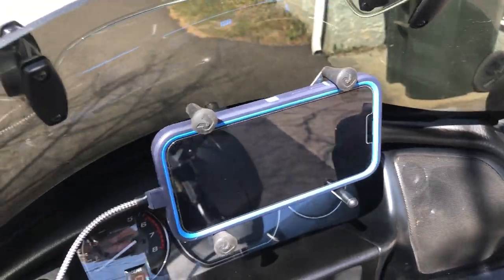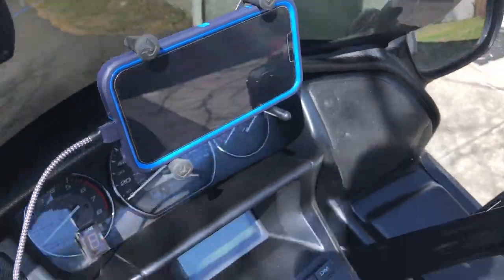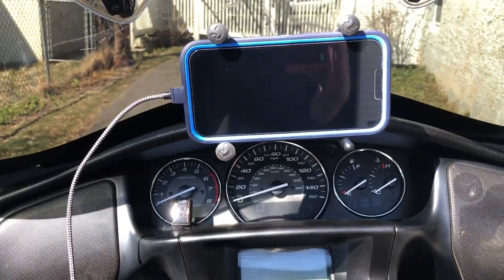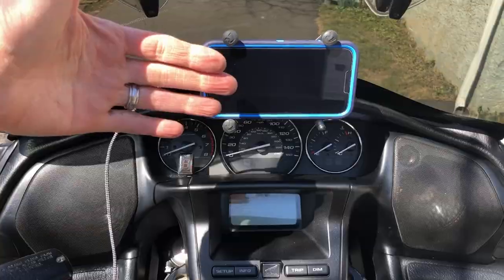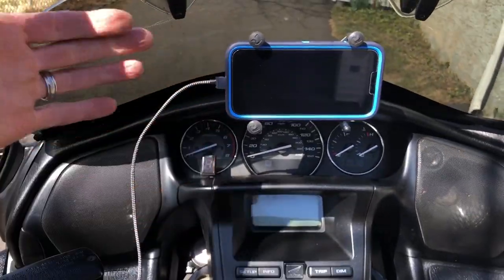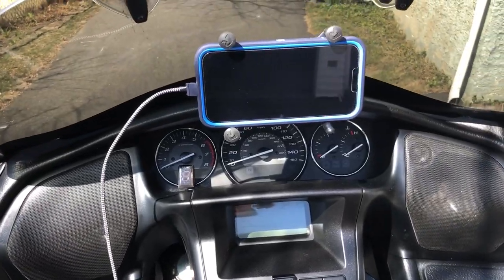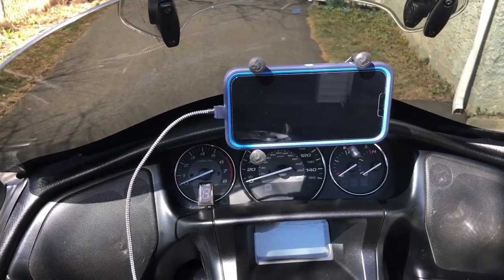My RAM mount is connected to my windshield, because when I'm sitting on the bike, I like my phone to be directly above the controls. There's less vibration up front, and it's further away from me. I'm 53, so my eyesight's not the best. The further it can get from me, the easier it is to read. I use it for navigation sometimes and mainly streaming.